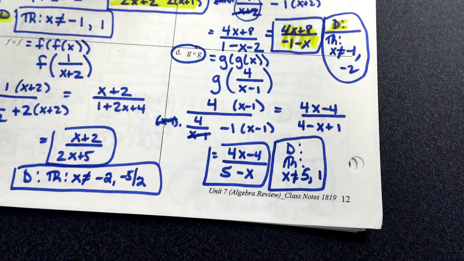Again, when you're doing composition, guys, and I ask you about domain, if the domain of your input function is all real numbers, and this domain is all real numbers, then you know the domain is all real numbers. If the domain of your input function is all real numbers, and then the answer is like all real numbers except 1, then the domain is going to be all real numbers except 1. You got to put all those pieces together. All right, so any questions on 7.4?